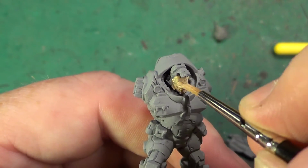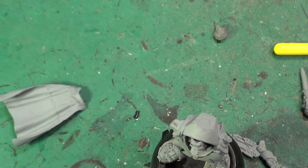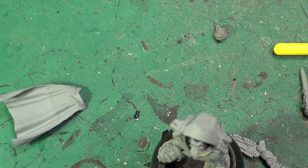Okay, so I'm going to leave that there for the face. Now we're using a very limited palette for this because the colours were actually suggested by Karina's daughter Sophie.